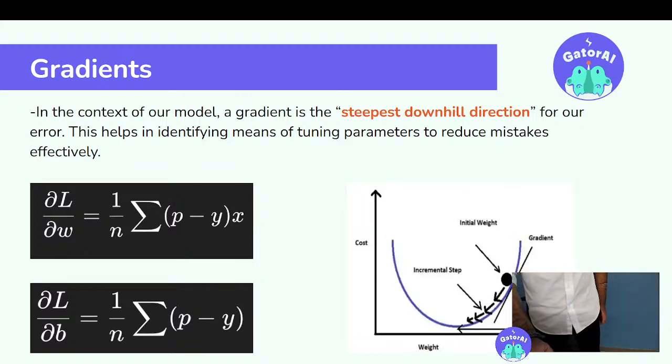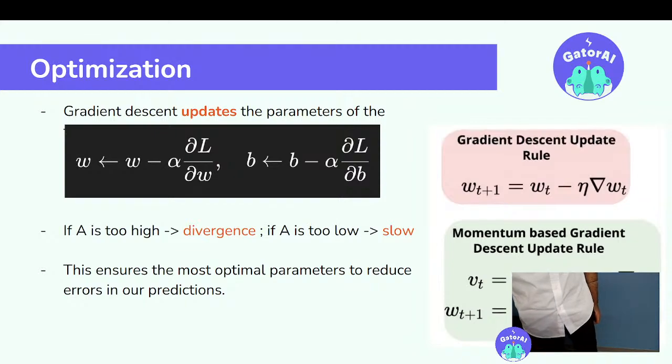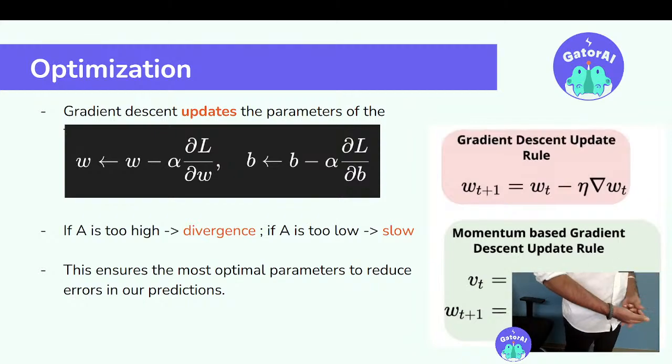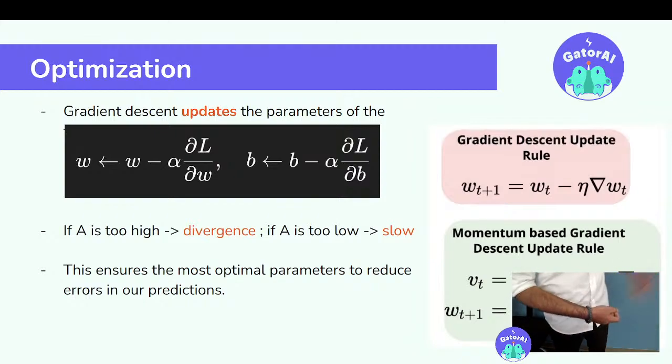All right, let's move on to optimization. So now we know what the gradients are. We know how we can improve our mistakes to make our model as efficient as possible. But now we need to figure out how to update the model. Because the gradients showed us how to update the model, we need to actually implement the upgrades or the optimizations themselves. This is where we have optimization.